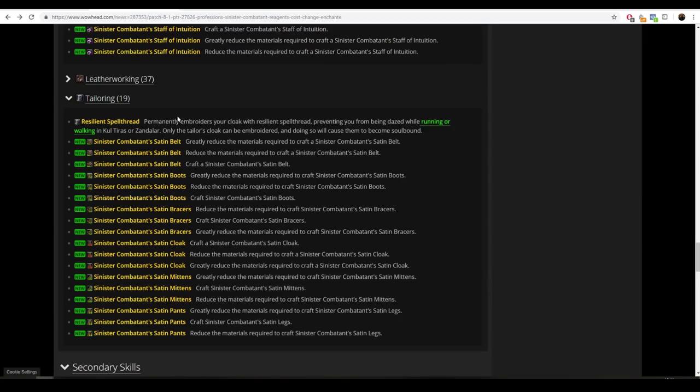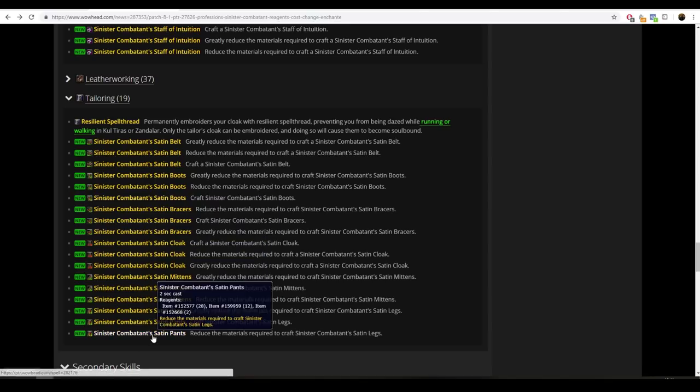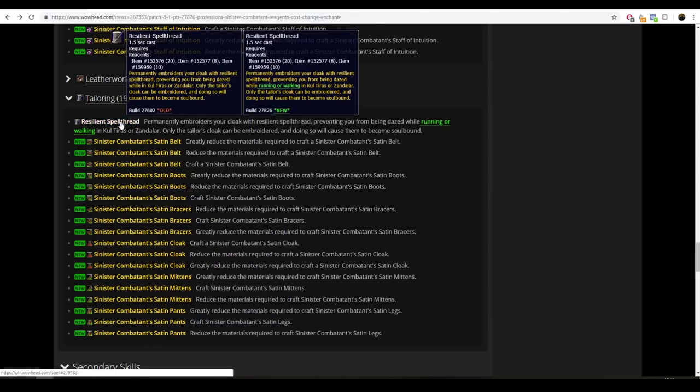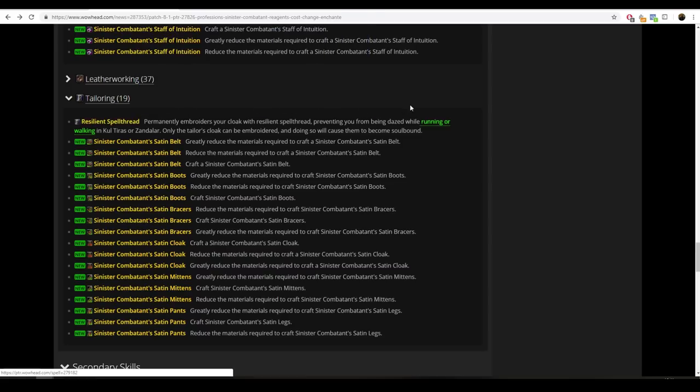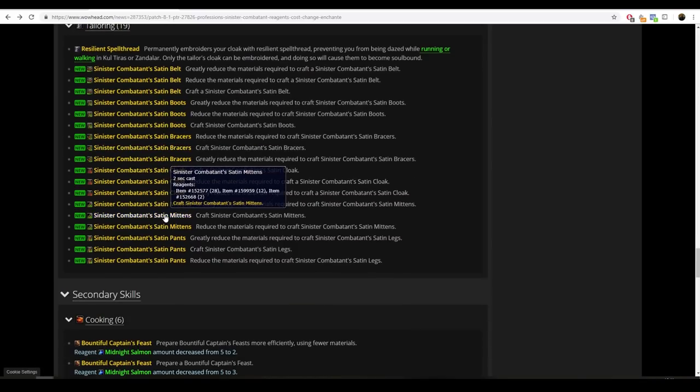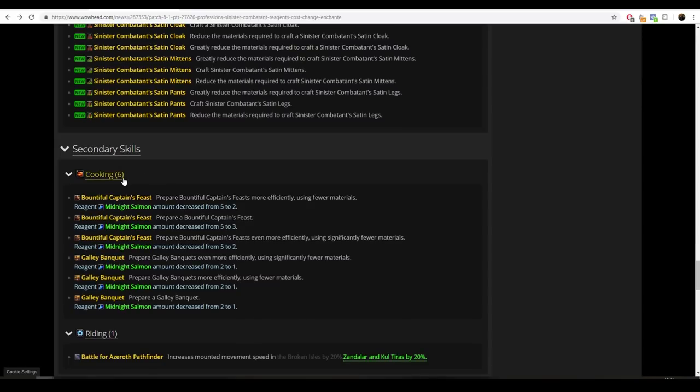And in terms of tailoring, there is nothing really too interesting. Just all the new PvP gear. Resilient Spell Thread, that's the same as the stirrups for blacksmithing and for leatherworking. So tailors also get that. And it's just the general PvP gear. Like I say, I just really hope this is a higher item level than the 300 that is... It's just saying baseline, so we don't know what item level it is yet, but I hope it's not 330 or something irrelevant. I hope it's, you know, 350 or something that actually would be good and will get us some sales. And then last up is cooking.